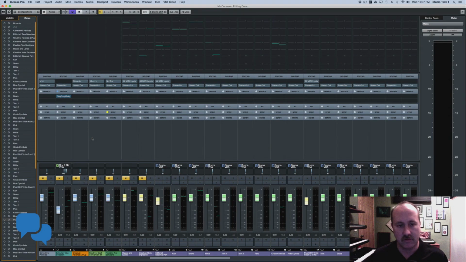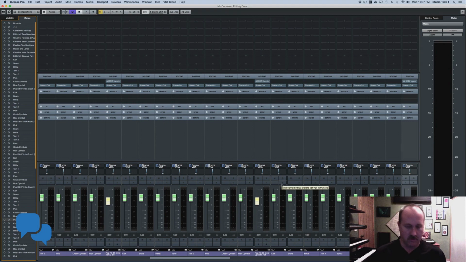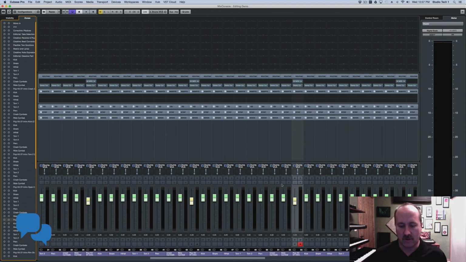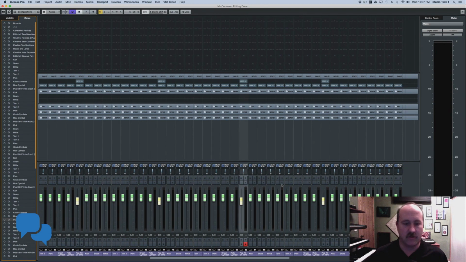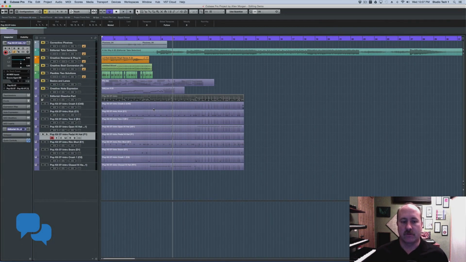And if we open the mixer, the mix console, use the G key to squeeze things together here, we have a lot more tracks than we did before. So in one sense, there's more work to be done because each individual drum's sound has to be dealt with on its own. A lot of folks that are used to mixing traditionally don't realize that you can take any MIDI part and dissolve it into individual pitches and lanes like that to give yourself more mixing flexibility later.